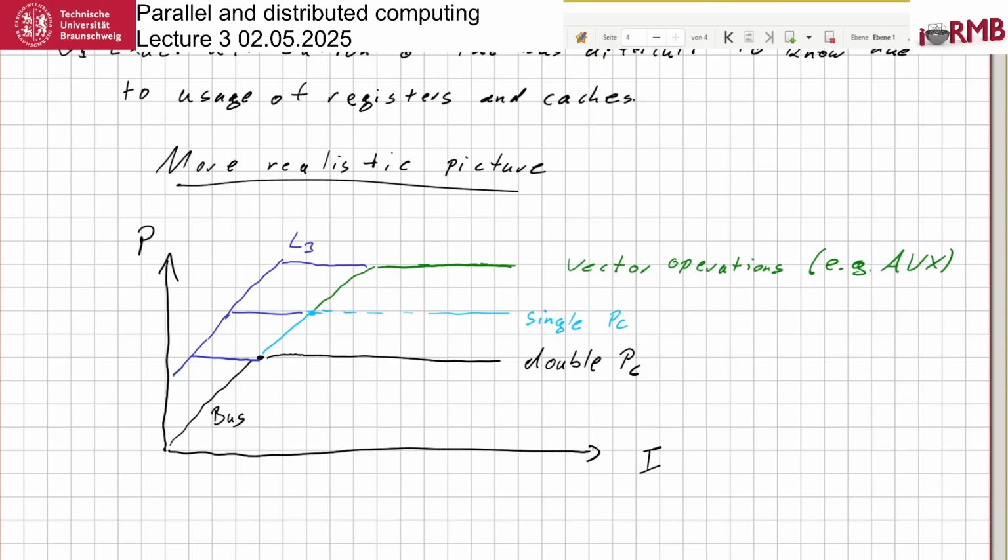So the one that is the slowest is the L3 cache, and then there may be other caches like, oops, now I'm running out of space here, L2 cache and L1. So of course, okay, the way I draw this is not optimal.